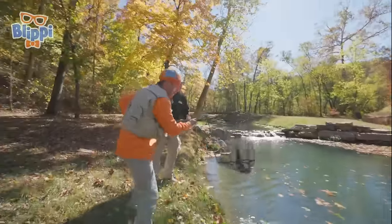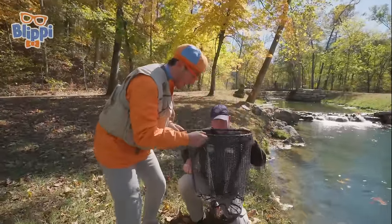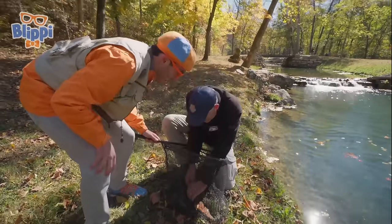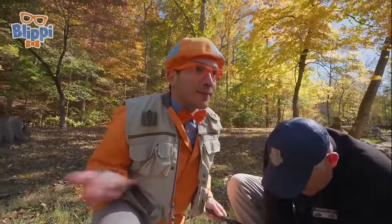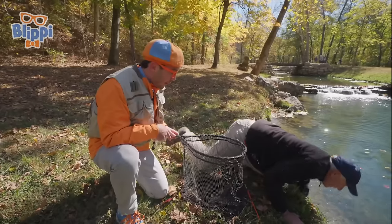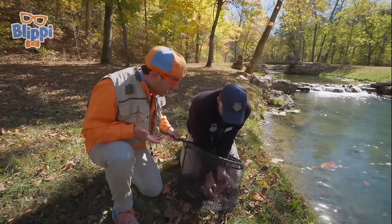Whoa, look! We caught a fish! Oh, here we go. Wow, that's amazing. It looks like it's a rainbow trout. Yeah, here, I'll let you take it. You wanna let me take the hook out? Yeah, that'd be great. Okay. Yeah, rainbow trout are really, really colorful fish. Yes. They're all different colors. Okay, like we got the hook out. Let me get my hands wet. Yeah, we want our hands wet if we're gonna touch a fish.